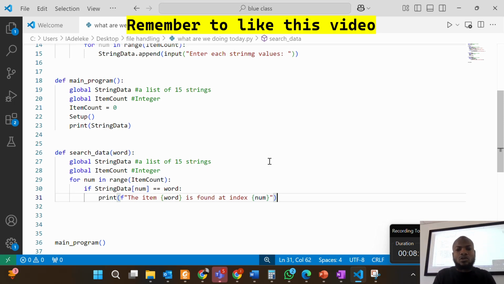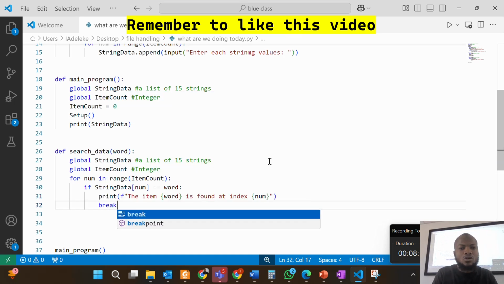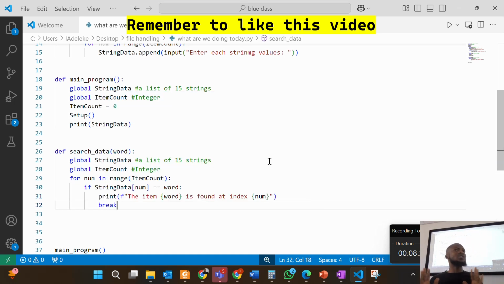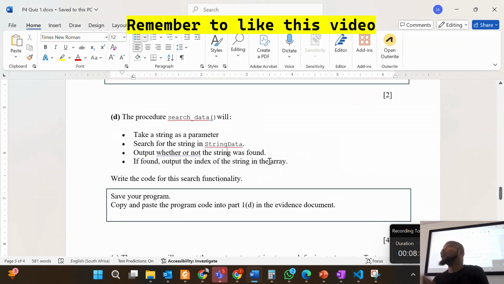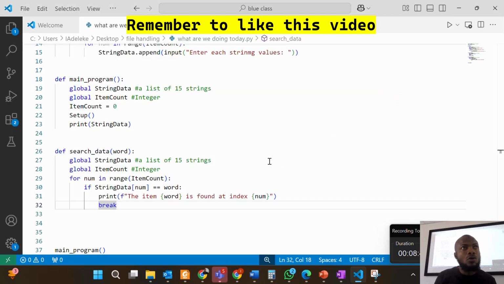So after it was found, you break away from the loop. It stops searching because it has been found. We don't care if there are multiples of them, because the question does not care. But if there are multiples of them, and the question wants you to return the index of everything, will you break out of the for loop?